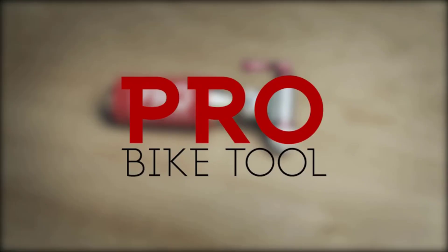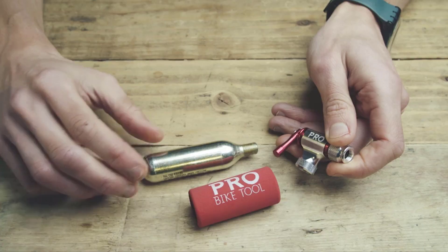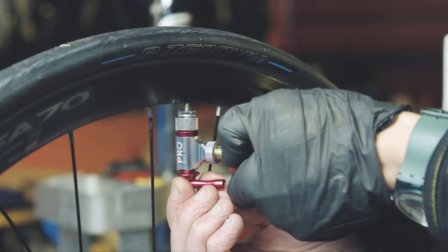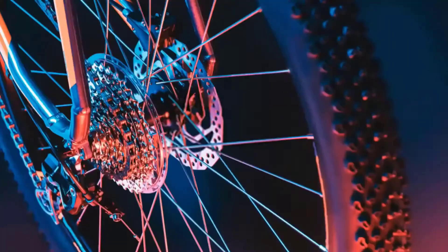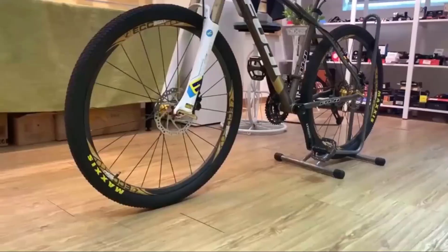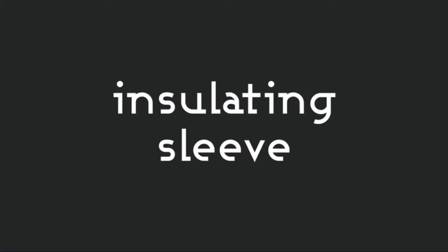Number 1: the Pro Bike Tool CO2 inflator. It is compatible with both Schrader and Presta valves, making it an easy sell as most bikes have these valves on the tires. The canister has an insulated sleeve which helps maintain temperature to keep the CO2 stable. It will inflate a tire in seconds with the one-turn valve system, and the twin valve head will also fit onto either Presta or Schrader valves without any head switching needed. Complete convenience? Absolutely.